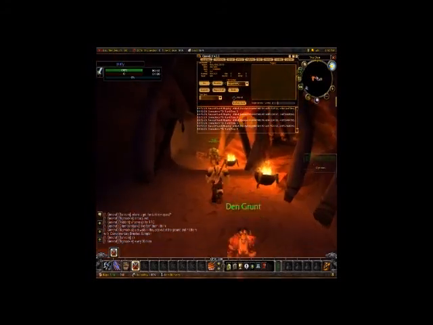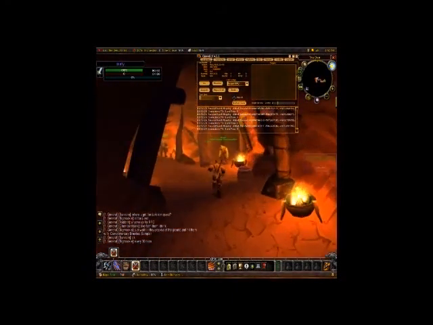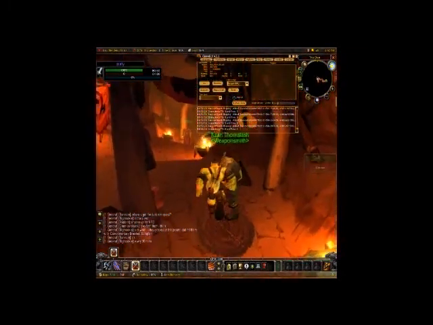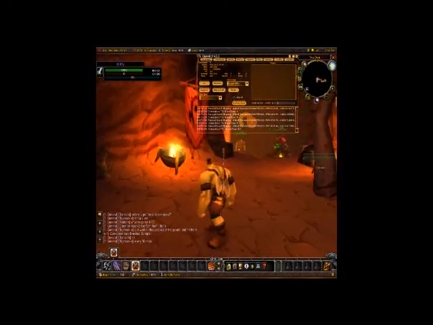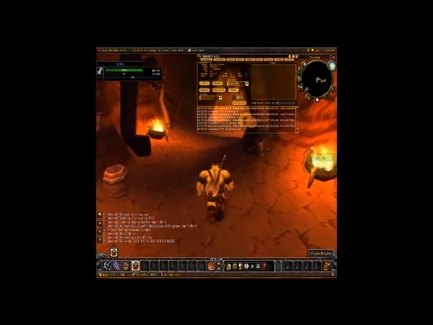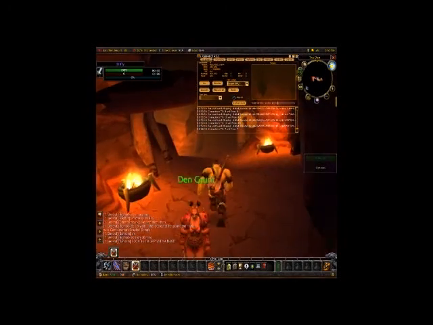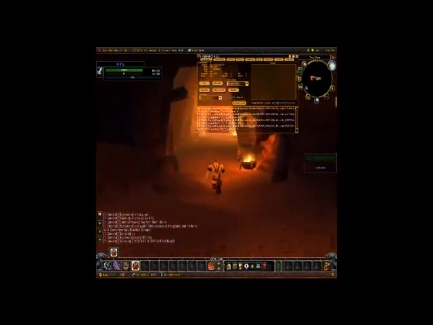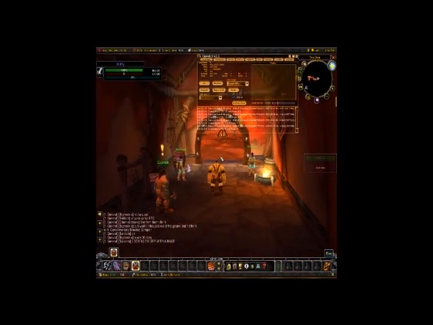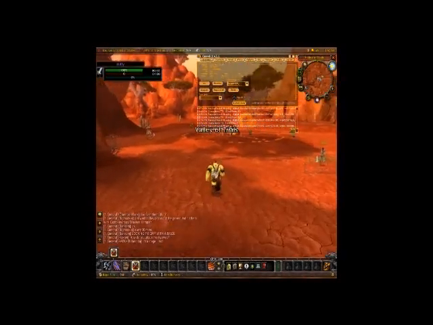Now I also want to get a repair vendor in on my map. So if I get damaged, I can actually go automatically repair. I know this guy repairs my gear, so I just ran to him. Now notice I avoided running into things. I avoid running over fire pots. I avoid running over things. It's just stupid, and you're just wasting your time because you're going to create more issues for your map later on. Now I'm going to run back through. Notice it's not adding any points here because I've already gone through here. So it's not going to add points to places it already knows about.